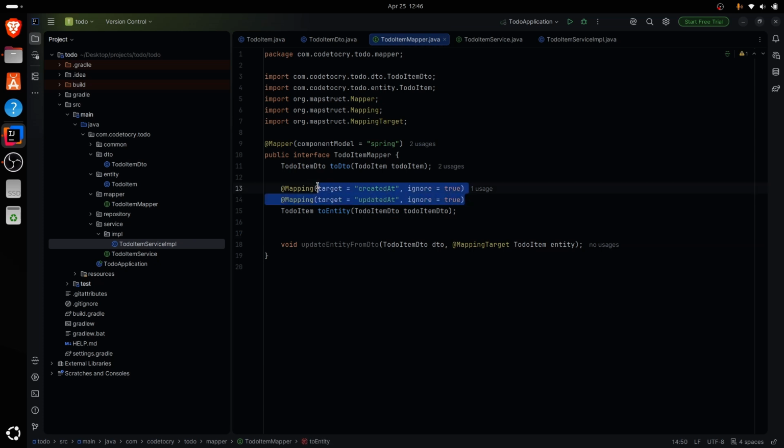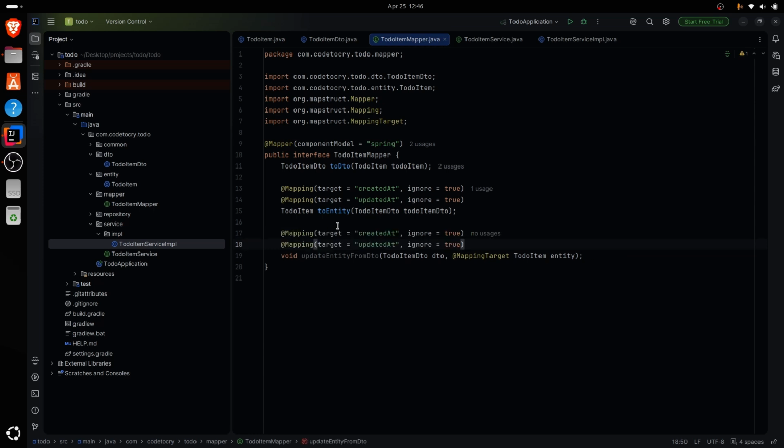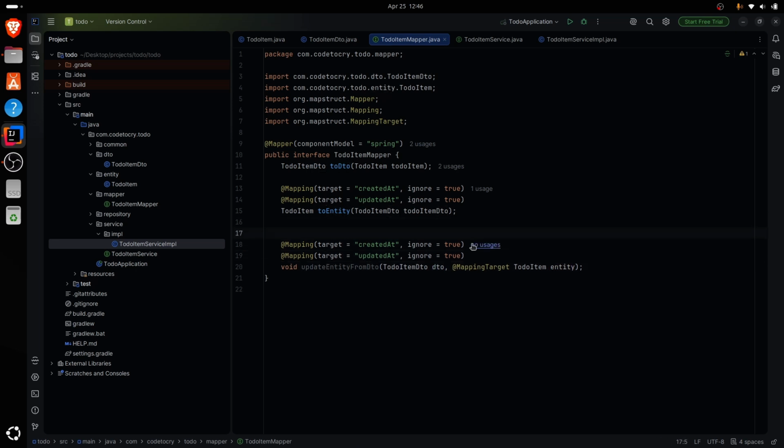So here we have the createdAt and updatedAt mapping. We will copy that and paste it here. That way the createdAt and updatedAt fields will not get copied from this DTO to this entity. Also we need the same thing for the ID field. Copy this, paste it here for ID. One more thing is that if the DTO contains null values, then we don't want to override the existing values of the entity with null values.